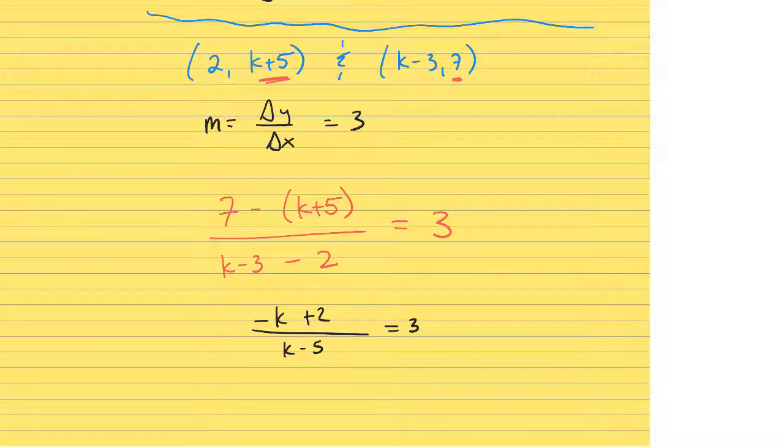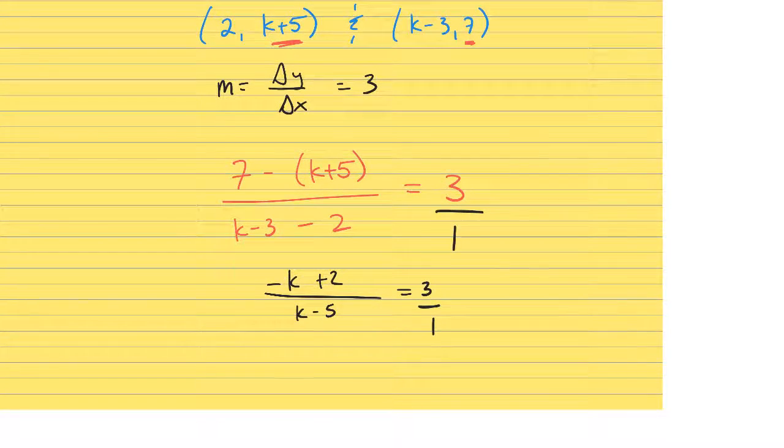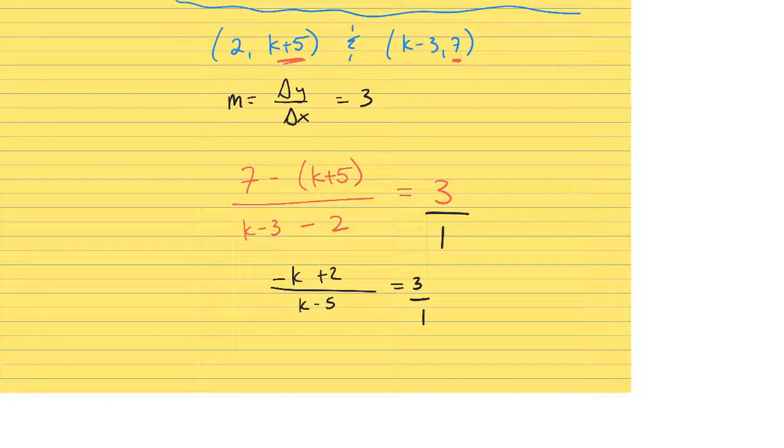What's 3 really over, everybody? It's over 1. So go ahead and write it this way, please. Maybe that'll help, because on the test, if you have a fraction that's 2/3, what are you going to do? Well, you're going to cross multiply, as Sean said. Cross multiplication is allowed. We're allowed to move things diagonally and cross multiply. The product of the means equals the extremes always. So 1 times negative k plus 2 is simply that, and then 3 times k minus 5. This is what it becomes when we cross multiply, which inherently is what Nick said, really. Nick said, just multiply by k minus 5, and that's exactly it. And then we solve.